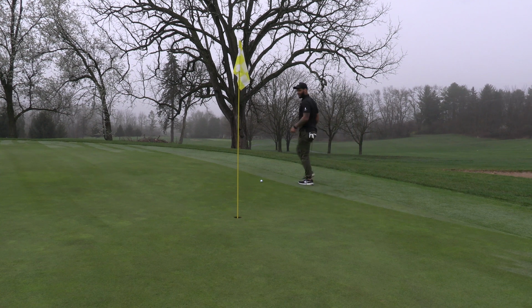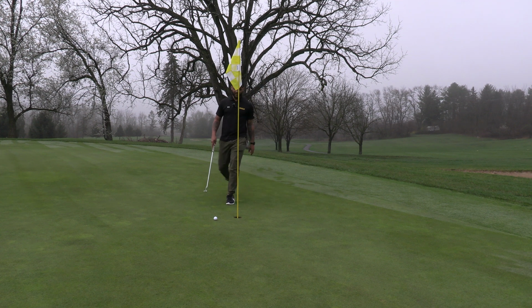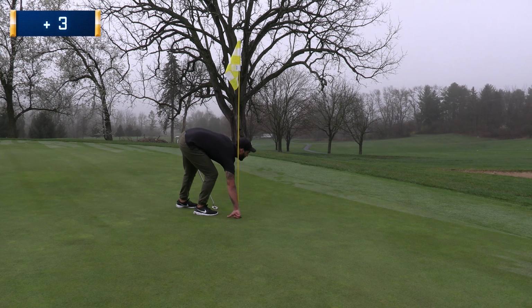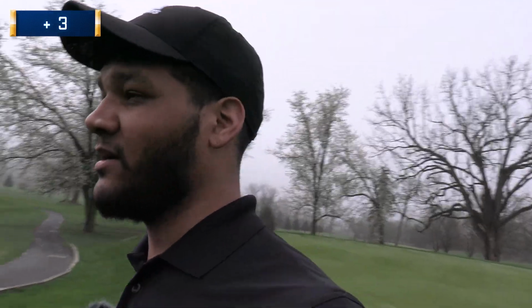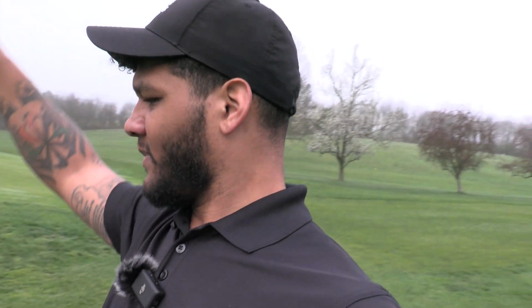It just kept rolling. I got to remember that for these greens, because now here's another long par putt. Hopefully we can make it. I thought that went the other way. I don't know why I read that from right to left, but there's a bogey. Bogeys are fine. I would love to get pars, but bogeys are fine. And these are the courses where I kind of expect to break 85 because they're so short. The courses I don't expect to break 85 are the ones that are 400-yard par 4s, 450-yard par 4s, things like that.